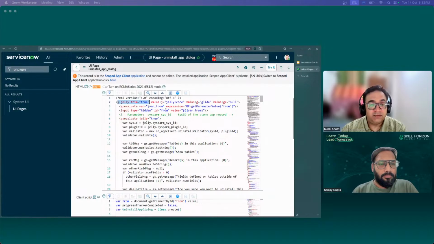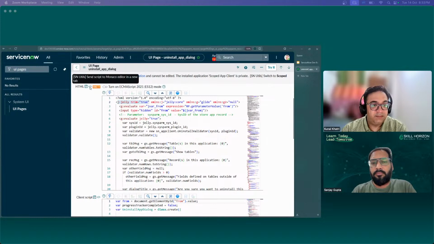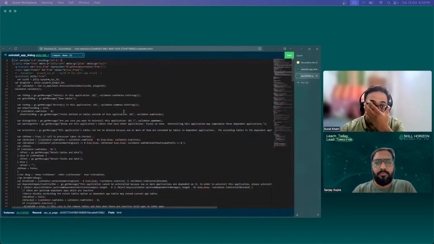But a huge amount of functionality within ServiceNow was developed using this Jelly, so they keep supporting it. Nobody is expecting new developers to actually understand this or develop using this, but you should be aware what it is and how it works. So let's open this up in a new tab to understand how it works.